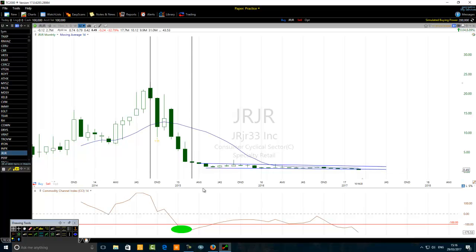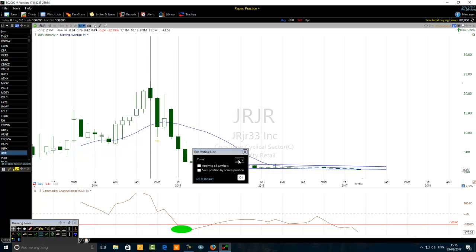And sometimes, look carefully, my friend. At the time when the CCI pierced through that oversold level, we were here. Pay attention to the red vertical line. We were here. But look, the price continued to go down. We're on a monthly chart. And it's just dropping. And now it's still here, going down now, you see? Here it is. This is due to the distortion of the CCI period 14.